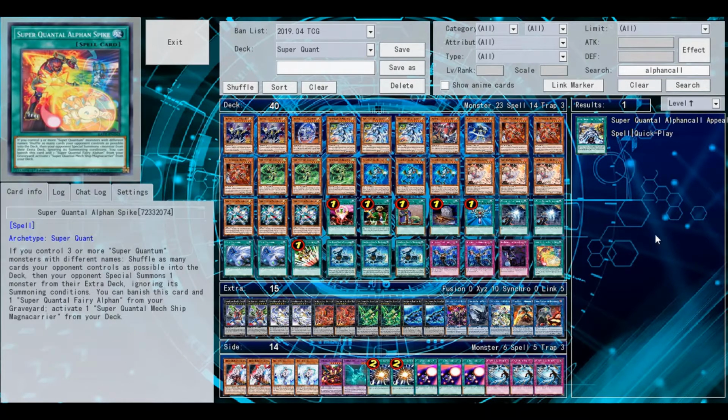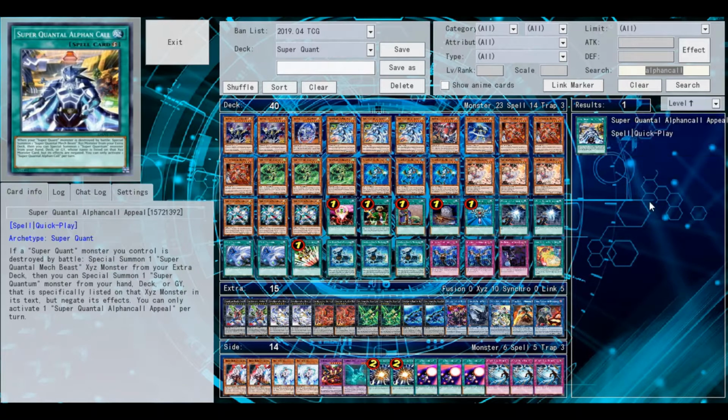It has also been useful for the first effect. Now, the problem with the first effect is what they have in the extra deck, right? Because you don't really know, so it could be a problem what they have. In any case, I think it's a great card, a lot better than this Alphan Call Appeal.